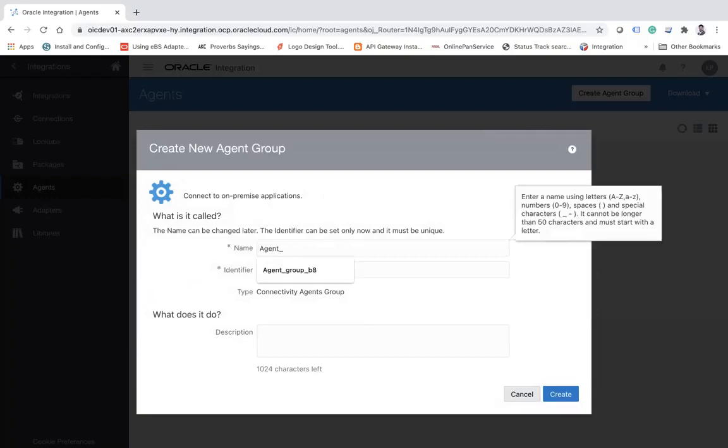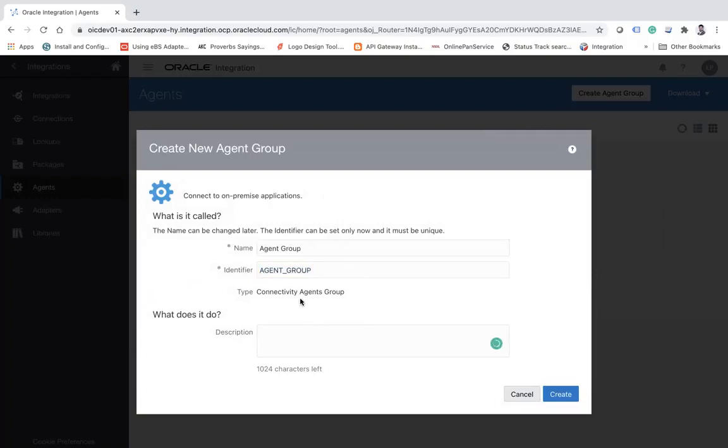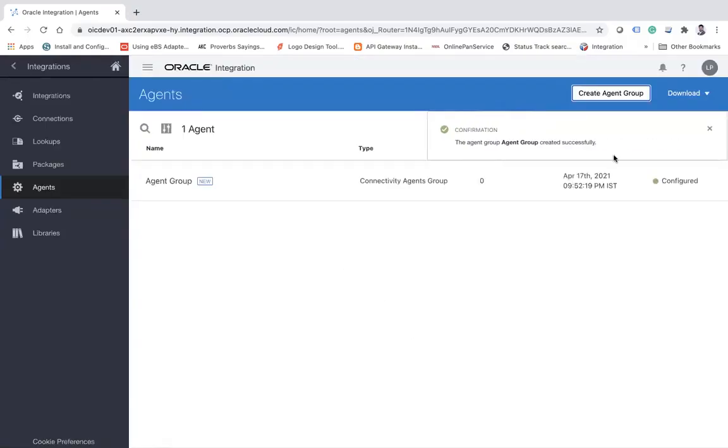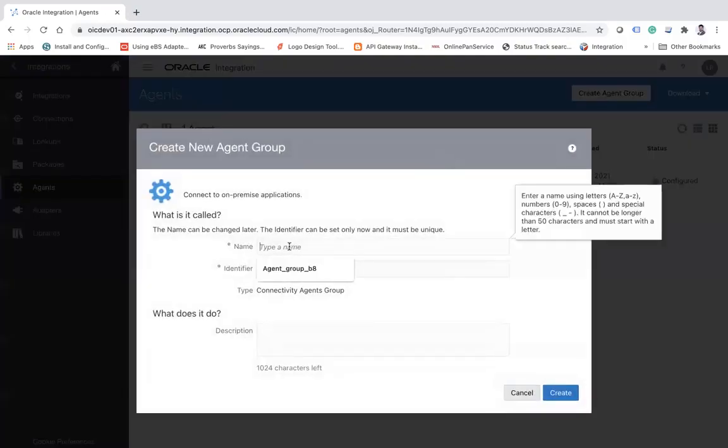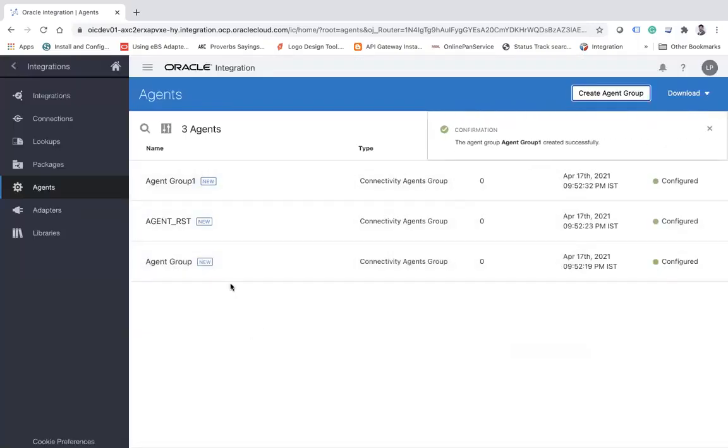You can give anything here. The identifier will be picked up automatically, then type connectivity agent group, and optionally a description. It is as simple as that. Once you do this, one row will be created here. You can create another agent group by clicking here. You can create up to 5 agent groups.